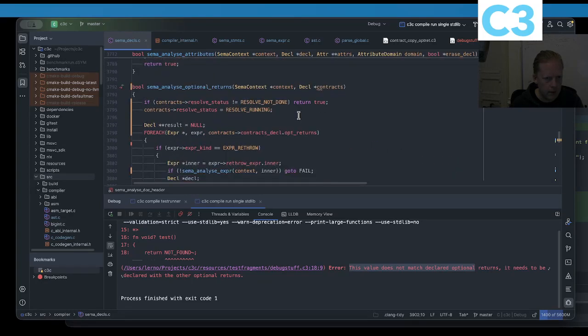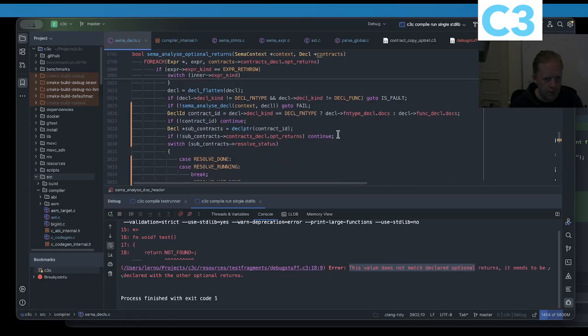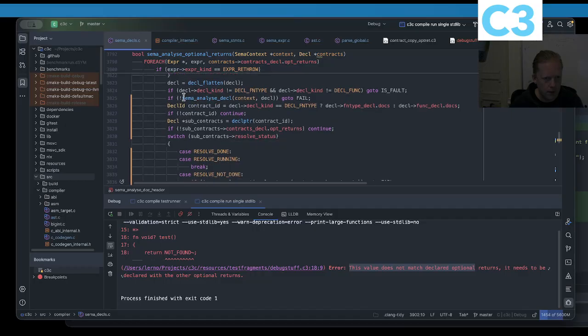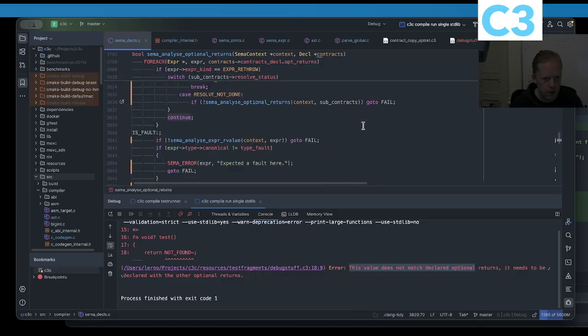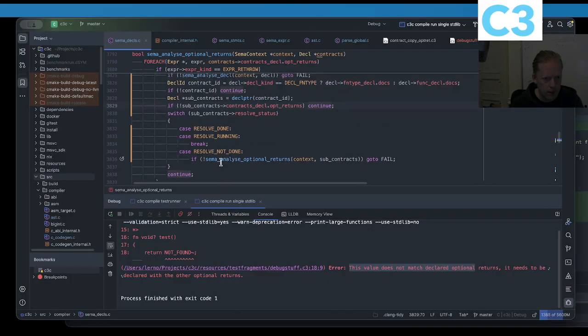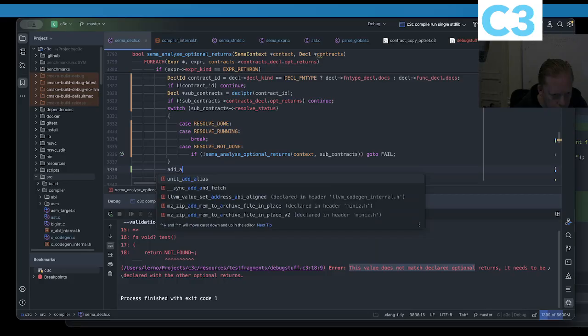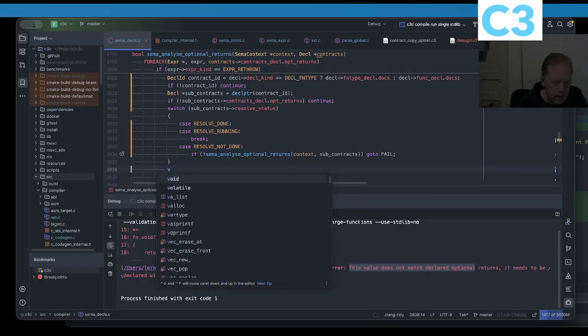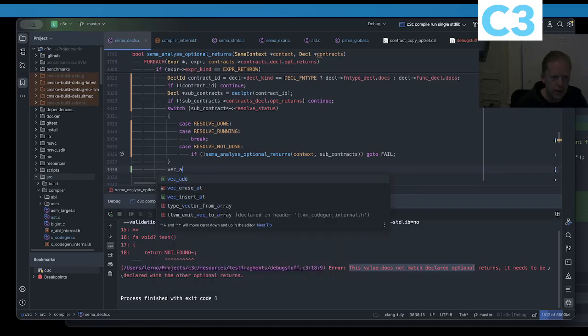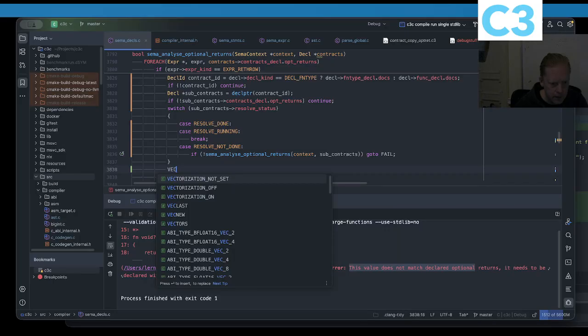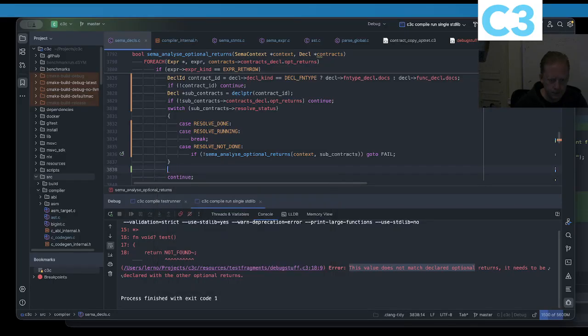And up here, sometimes we get it from the declaration, it turns out it's a function, and then once I analyze that, it's just done. But what we can do now, after we're done, is add all of those.